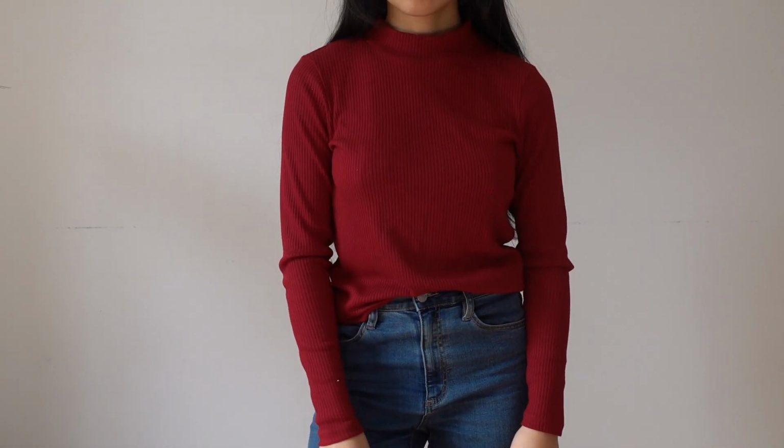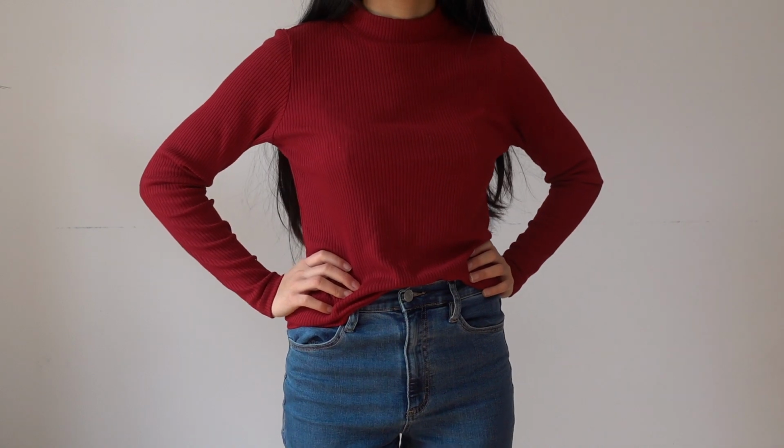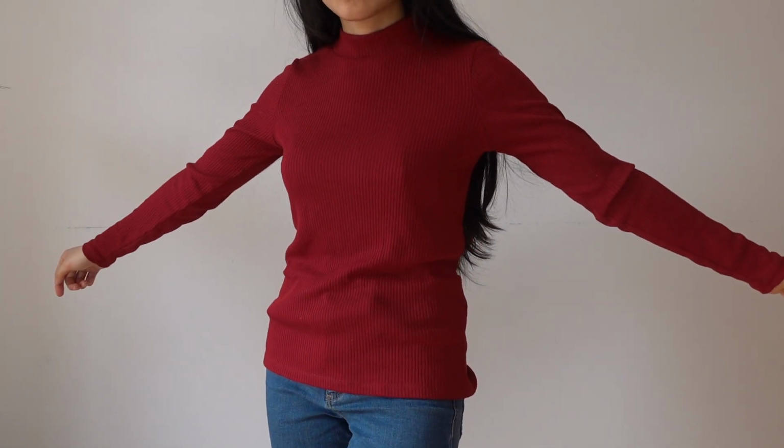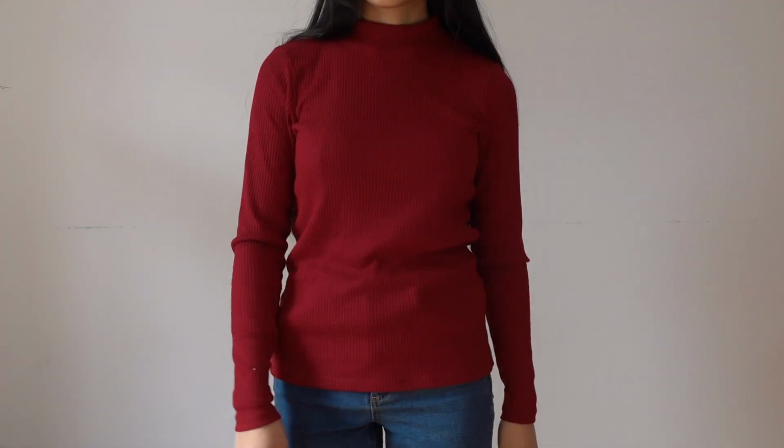You will need an extra long or extra large shirt. I made the mistake of choosing a shirt that was medium, and I thought it looked long, but it ended up being too short in the end. So make sure you choose a really long shirt.